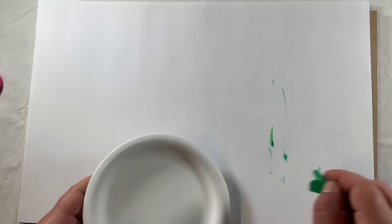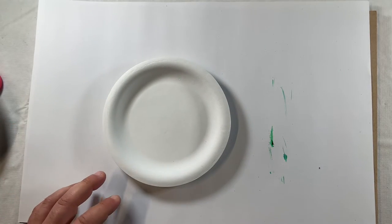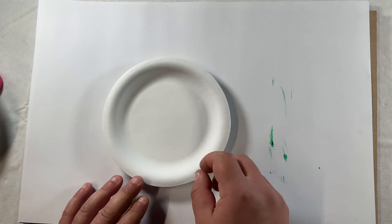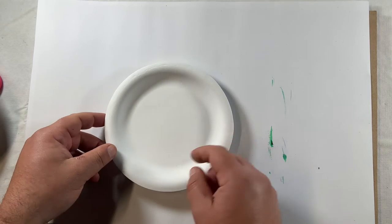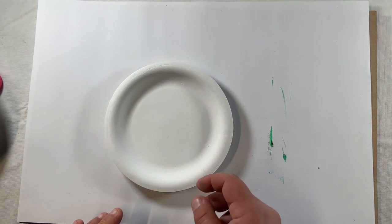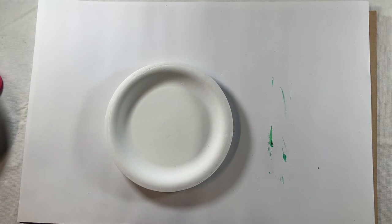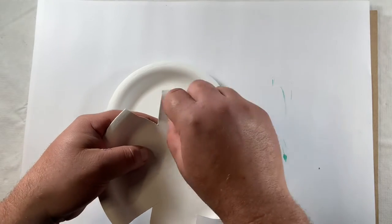For the paper plate, if your child has a little bit more accuracy with painting, you can cut out the paper plate first — the painting is a little bit trickier and you have to navigate your way around the cutouts that will be flower petals. If your student does not have that kind of accuracy with painting, you can just go ahead and paint the plate first and then cut out the flower petals afterwards. That's a decision you get to make when working with your student. I think what I like to do is cut out my flower petals first so I have to be a little bit more accurate with my paintbrush, working on smaller targets rather than just painting all over a large target.